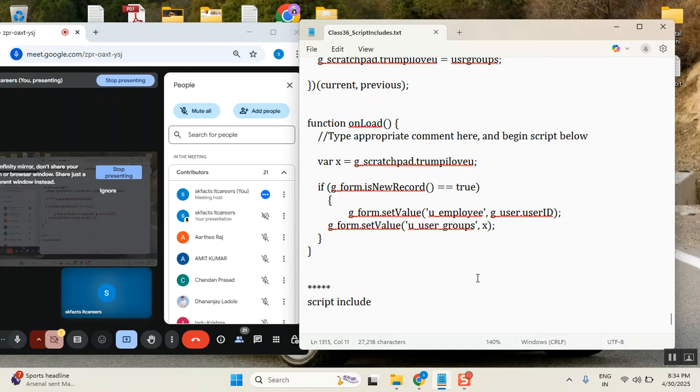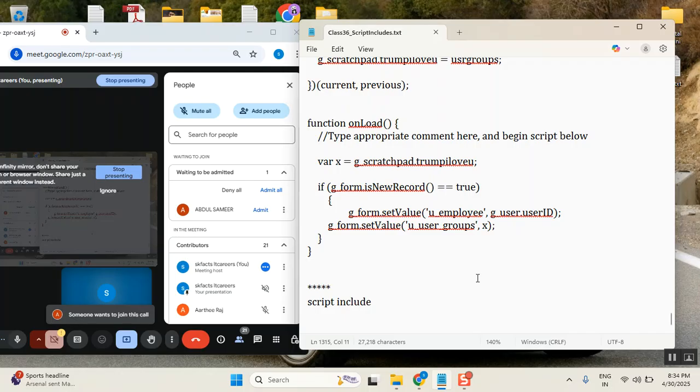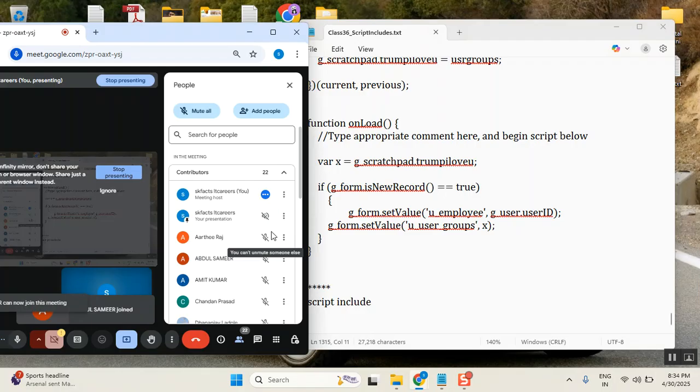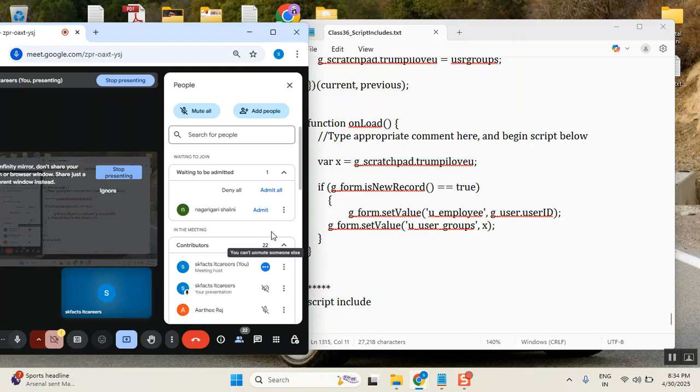Later we shifted to business rules, and we saw one best example scenario for the before type of business rule. After that we started learning about the display business rule, which is also one of the types of business rule. The definition of display BR is that it runs at loading time itself, and it contains the g_scratchpad variable, which we can use to transfer server-side data to the client side. We also saw one scenario using this. Those are the things we have covered.